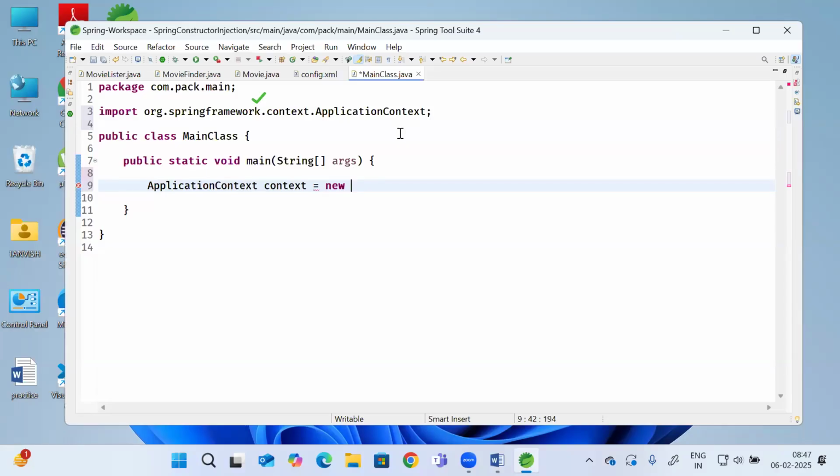Please try to understand this. Tell me, is ApplicationContext an interface or a class? Interface. So I should create an object for the interface's implementation class. I showed a diagram also, with three implementation classes available. First, we are discussing the first one. Who is the first one? ClassPathXmlApplicationContext.